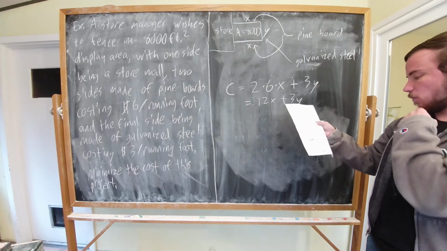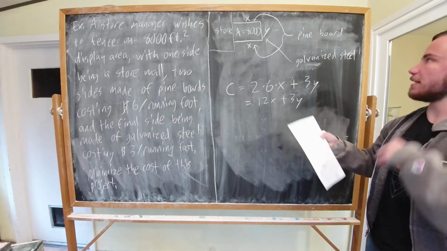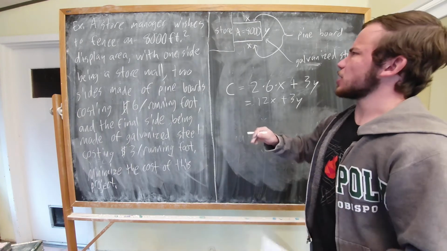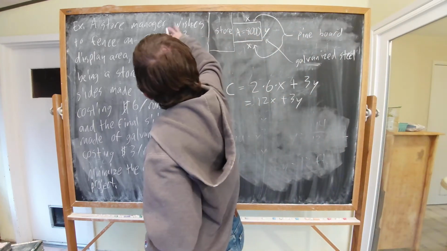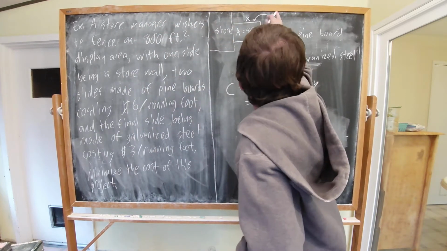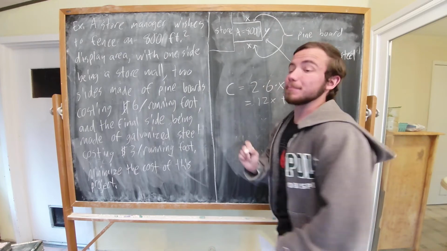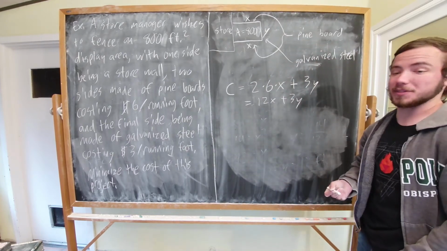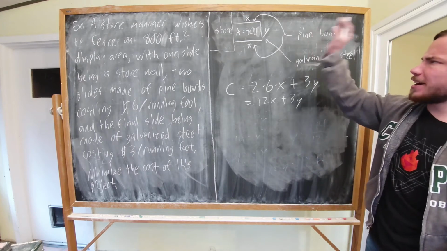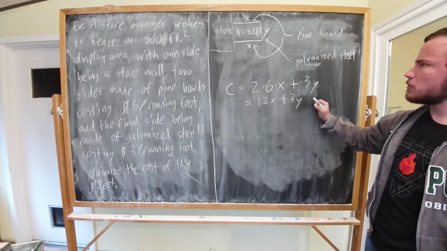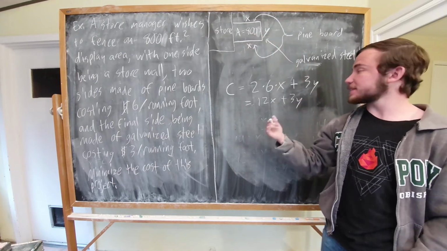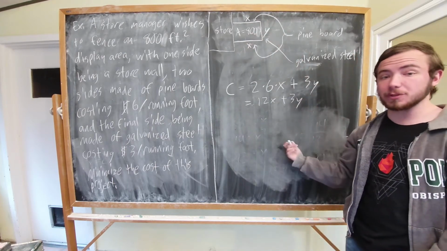Alright, what other information do we have? Oh, I'm sorry, I've been saying 8,000. Let's make it 800, for the sake of our computations, having nice numbers. No other real reason, but same idea. So our area is 800 feet squared, which means, how do we relate area to our variables? Basically, how can we get one of these variables in terms of another?